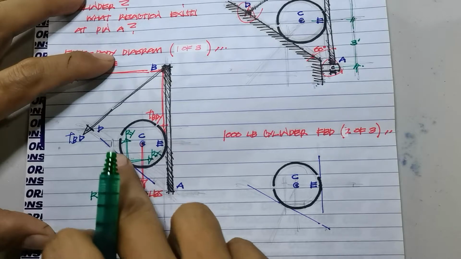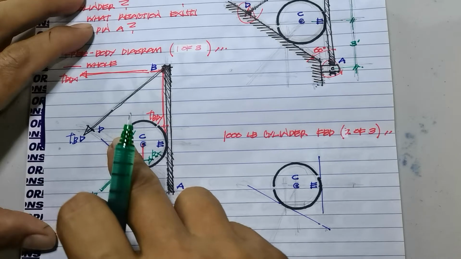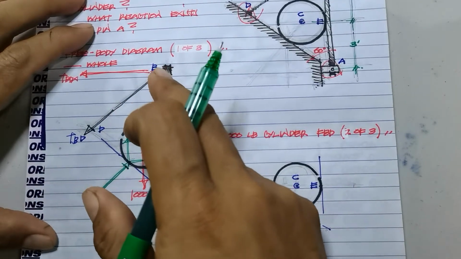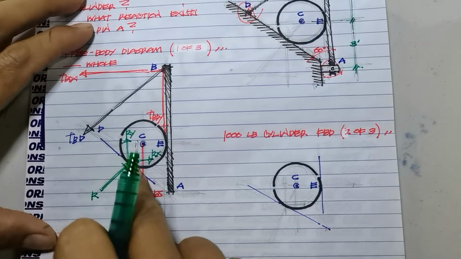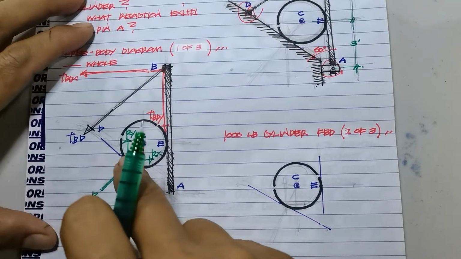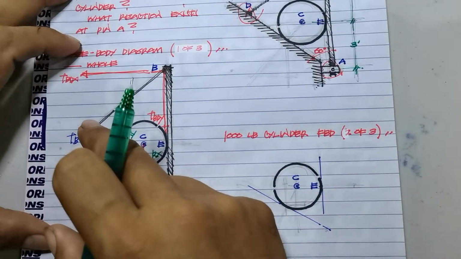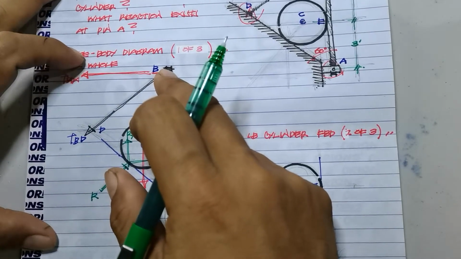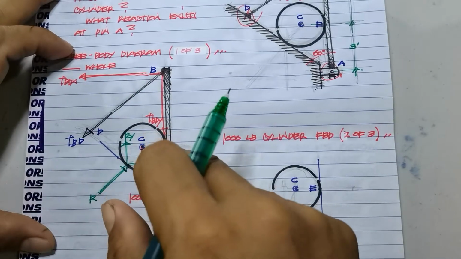So, pag magbe-breakdown kayo ng corresponding components ng X saka Y, i-breakdown nyo siya either sa pinakadulo or sa pinakasimula niya. So, in this case, papansinin nyo, yung reaction provided by the surface is actually in contact dito sa mismong pinaka cylinder. So, doon tayo nagkaroon ng breakdown. So, in this case naman, since yung pinaka cable natin is actually in contact or connected at the B portion, dito tayo magbe-breakdown. So, dito tayo nagkaroon ng breakdown ng X as well as Y, di ba?